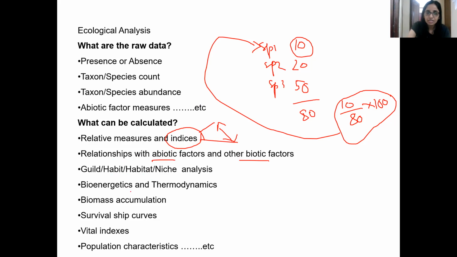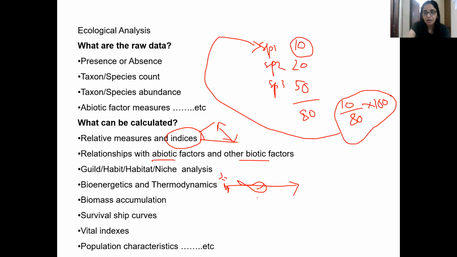There is bioenergetics and thermodynamics, which actually tells you how energy is flowing. Okay, how energy is flowing from the origin, that is the sun, and then after that you have plants, and then you have your species of interest. You will have so many species around here, but your species of interest, how this becomes part of the food web or the food chain, how energy is flowing down here.